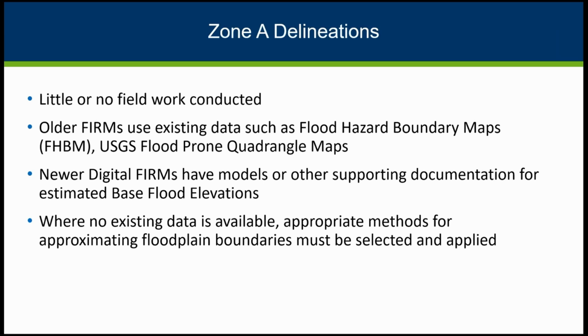But newer maps, newer DFIRMs, do have models and other supporting documentation to help estimate these base flood elevations within the map. Base flood elevation, as we'll get into a little later, is also a synonym for the 100-year flood elevation or the 1% annual chance flood elevation. This term we will be using repeatedly throughout this presentation. Most of these newer DFIRMs, digital flood insurance rate maps, have models and other supporting documentation behind them, which is really helpful for administering these Zone A regulations in your neck of the woods.